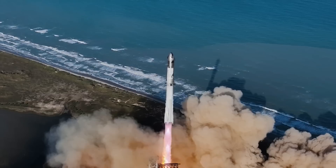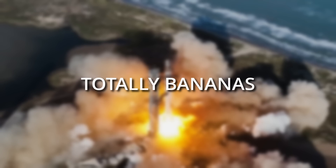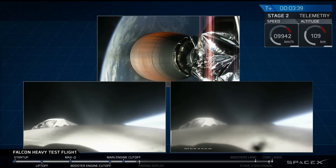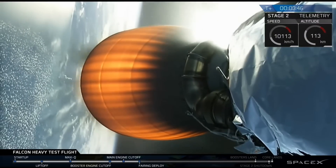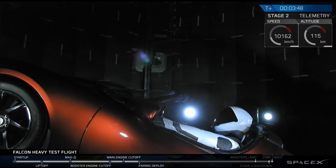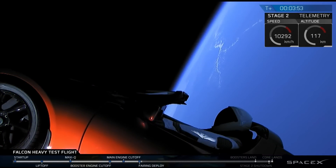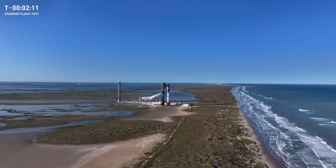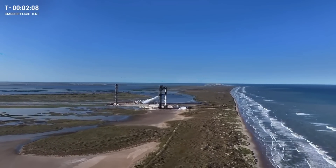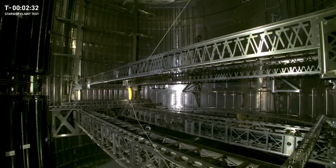While we didn't see those crazy catch images again, there was something else that was totally bananas. It is custom in launch vehicle testing to have some dummy payload or mass simulator on board. SpaceX has a tradition of using unusual items for this. To test Falcon Heavy, they put a Tesla Roadster into the payload fairing and sent it onto an interplanetary trajectory. For Starship Flight 6, despite Starship's massive claimed payload capacity of more than a hundred tons to low Earth orbit, the payload was tiny — a banana for scale.